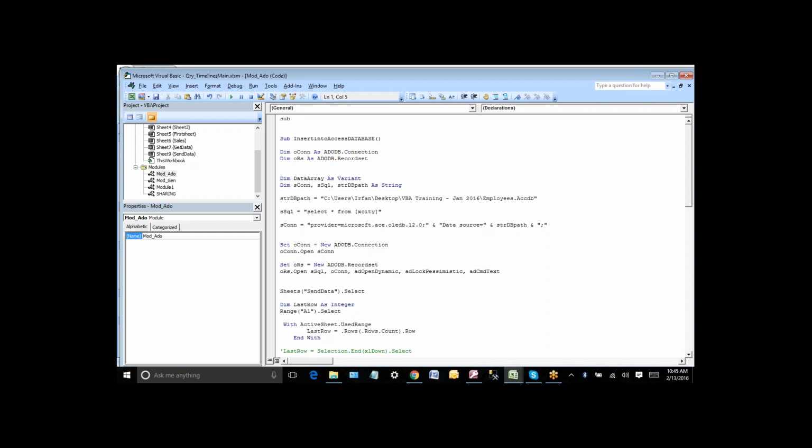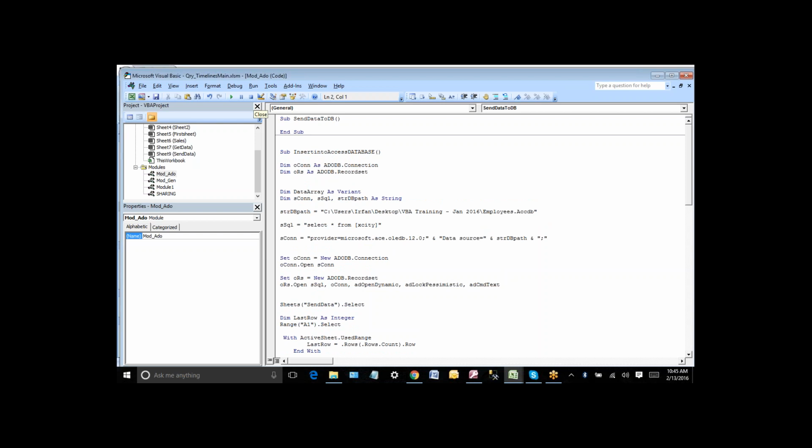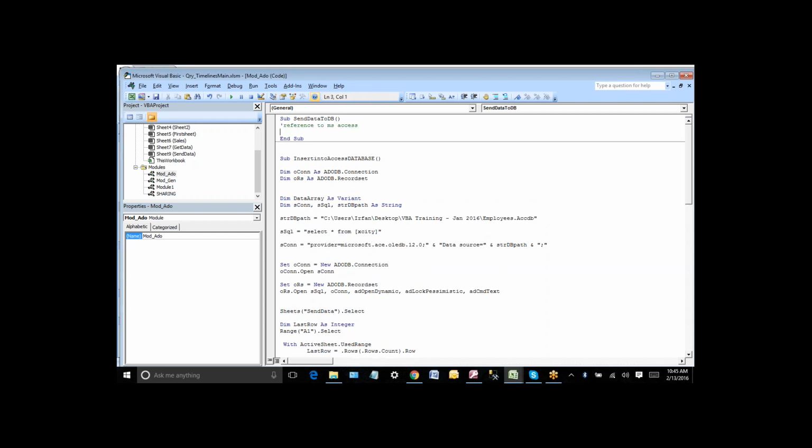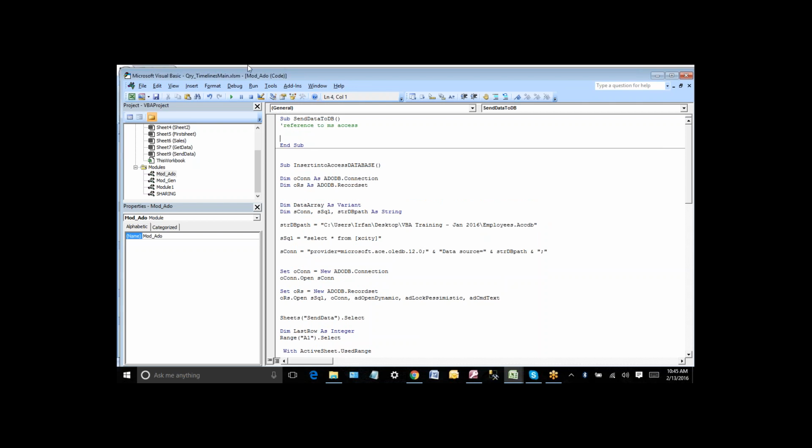So, send data to database. For that, remember you need to give a reference to MS Access when you are using it from other applications.